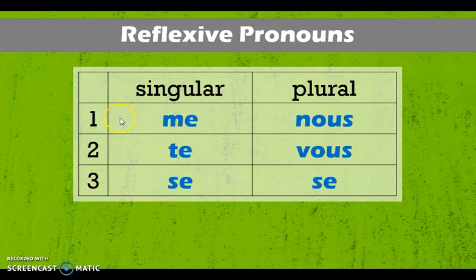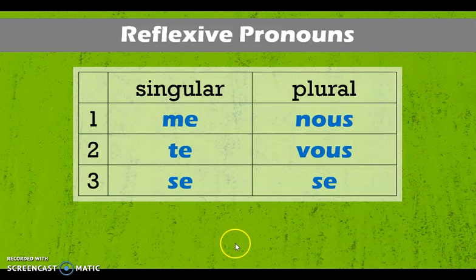So in this case, first person singular would be I. First person plural would be we. Second person singular would be you, talking to one person. Second person plural would be you, or you could say you all, you guys, when talking to a group of people. Third person singular is when you are talking about he or she or it. You're talking about someone. We use those pronouns, he, she, it. Or if you're talking about a group of people, we would say they.